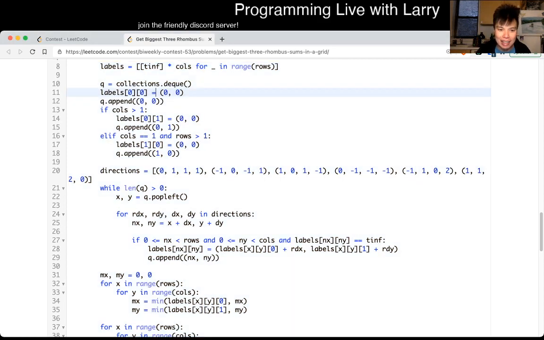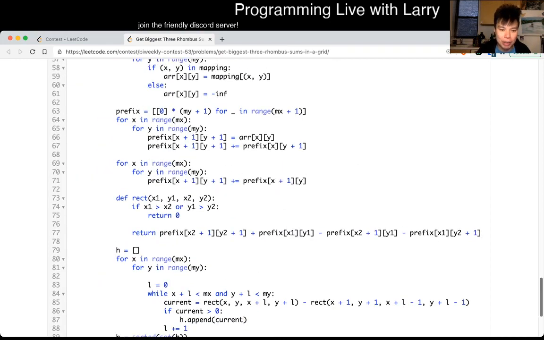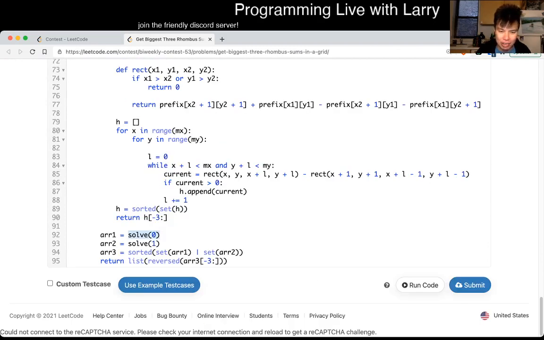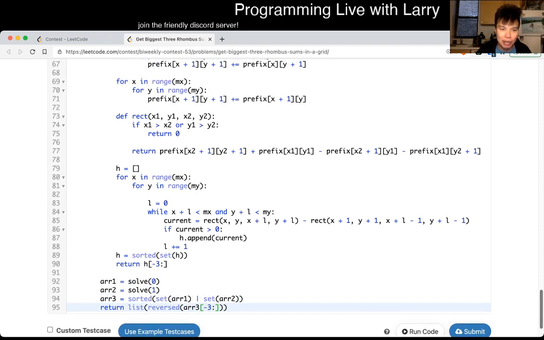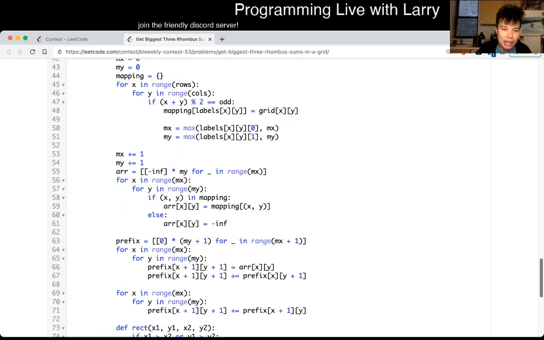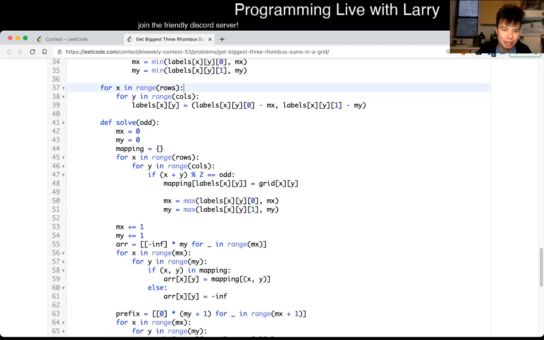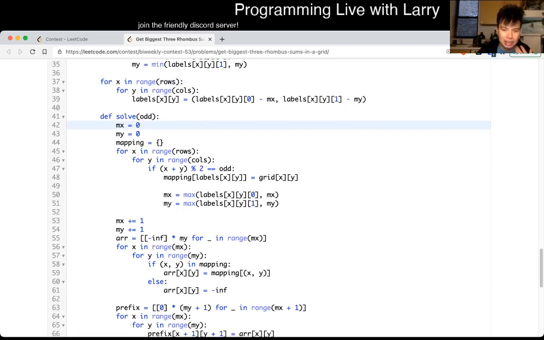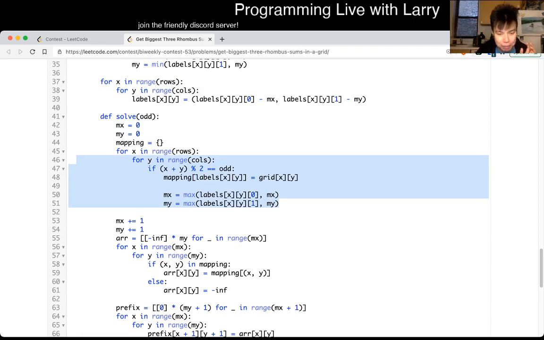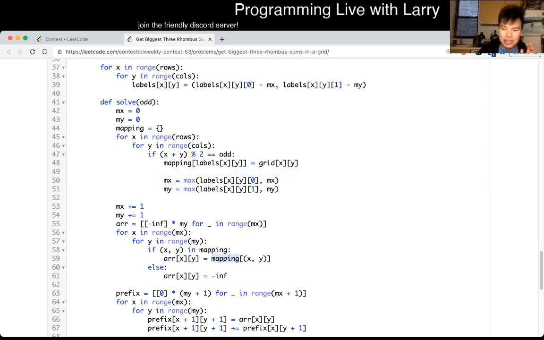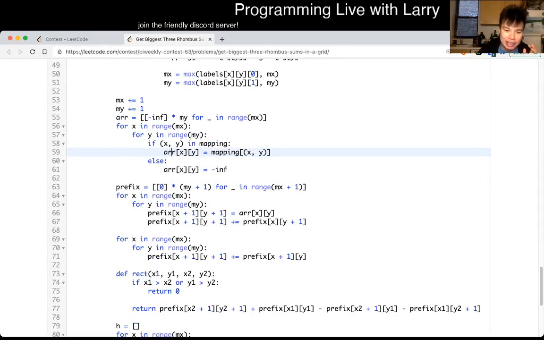And then after that, I did the prefix sum on both of them. I solve it for the white squares and the black squares. I get the set, I return the set, and this is just basic stuff to dedupe and get the last 3 elements. For solving each one, I do what we said before, where I do some stuff with the labels after we do the rotation, and I create an array of those elements. You could watch me solve it live afterwards, and then I did the prefix sum area.